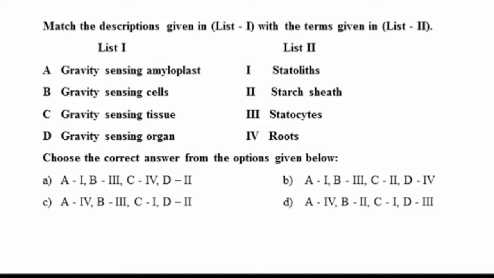In the shoot, the statocytes appear to be located in starch sheaths of the endodermal cell layers that surround the vasculature. The innermost layer of the plant is the starch sheath, which is gravity sensing tissue. It is a specialized cell to store starch. They help in regulation of movement of ions, water, hormones into and out of the vascular system. And finally, the gravity sensing organs are present in the roots.